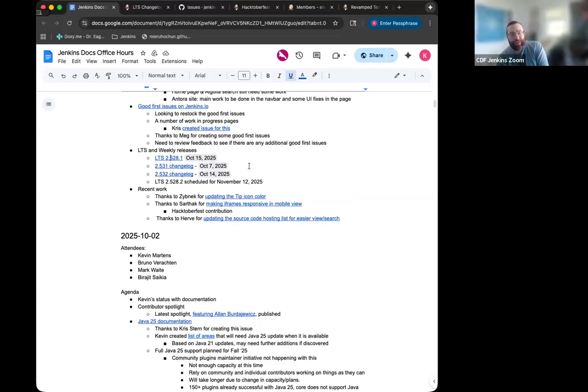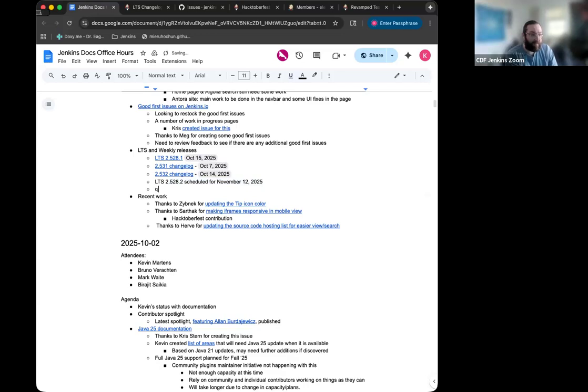And then there were some issues with the Jenkins core release yesterday when it was being performed. Thanks to the work of Mark, Tim, Jacome, Hervé, who was the release lead, and others, they were able to figure out what was going on and get everything squared away so that the release was finally published and everything came out successfully. We've since closed that milestone for the Jenkins LTS release. And we've already started the discussion about Jenkins 2.528.2. That's currently scheduled for November 12th, and Chris Stearns signed up to be a release lead on that one. So that's exciting.